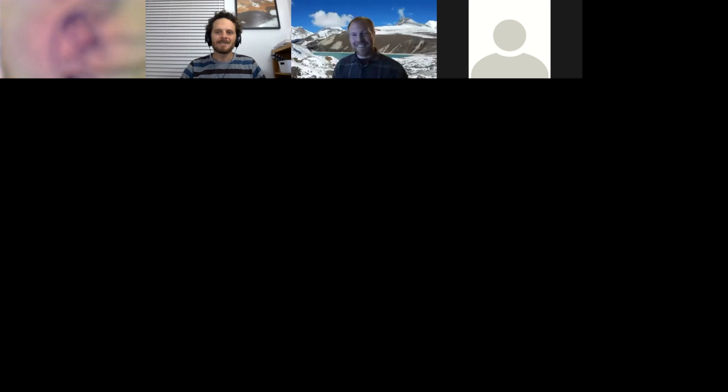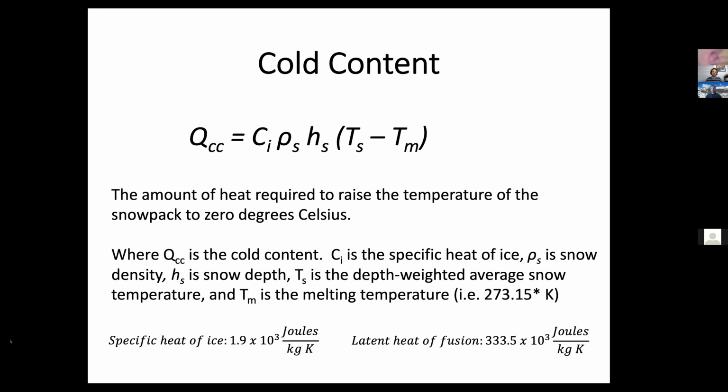Go ahead, Timbo. Yeah, so it depends on 2 things. It depends on the temperature of the snow. There's 2 things that need to happen to change snow, which is frozen water, into liquid water. You need to raise that snow up to 0 degrees Celsius. The snowpack could potentially be very cold. You could have snow at -15°C. So if the snow is that cold, the first thing you need is a certain amount of energy to raise the temperature of the snow. And that's that sensible heat that Carl talks about in the lecture. So that's actually raising the temperature of the snowpack.